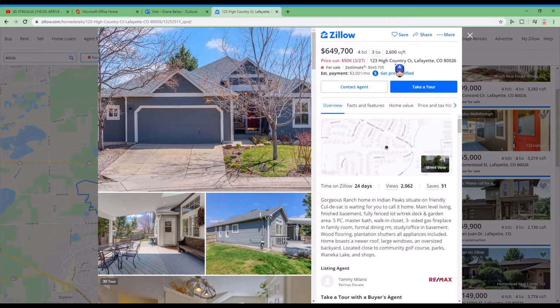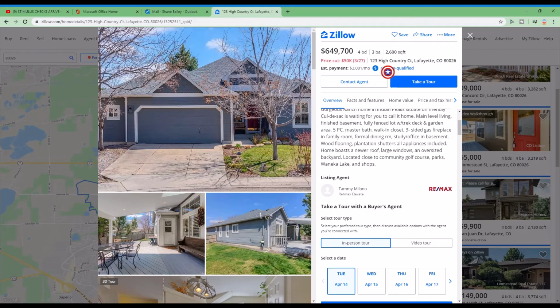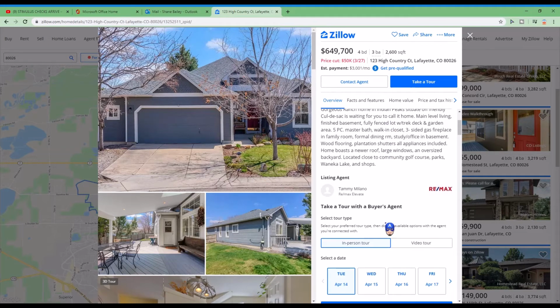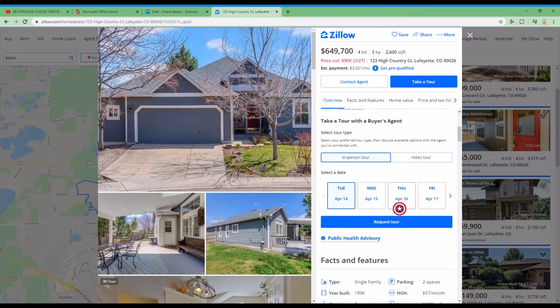So 4-bed, 3-bath, 2,600 feet. That's pretty close to what our subject property is, the 4-bed, 3-bath, 2,662 square feet. So it's really tight. Zillow's got it estimated at this price now. You can see right here his estimate, 649,705. They're right on the ball as far as Zillow is concerned. Take that with a grain of salt again.